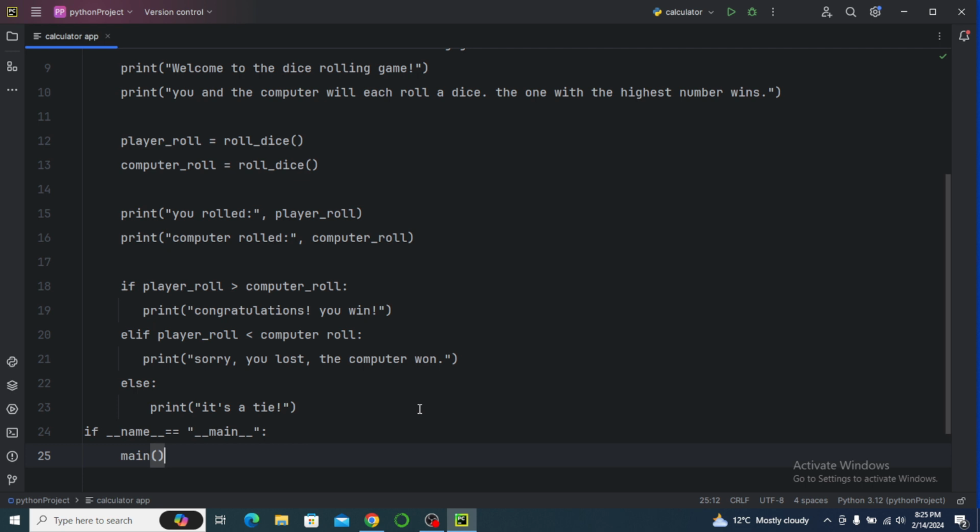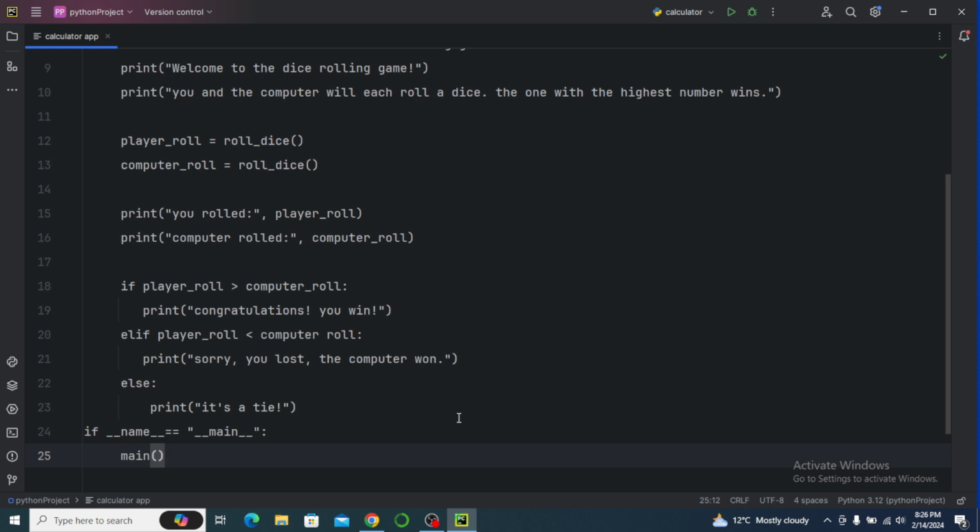So now this if name is equals to main, this particular line is to ensure that the main function is executed when the script is run directly, but not when it's imported as a module into another script.